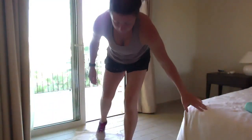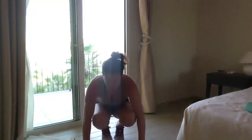4, 3, 2, recover. Well done, well done. Moving mountain climbers and then holding a plank in 4, 3, 2, and 1. Let's go. Knee to elbow, nice and steady through. Keep working, digging in, continuous.